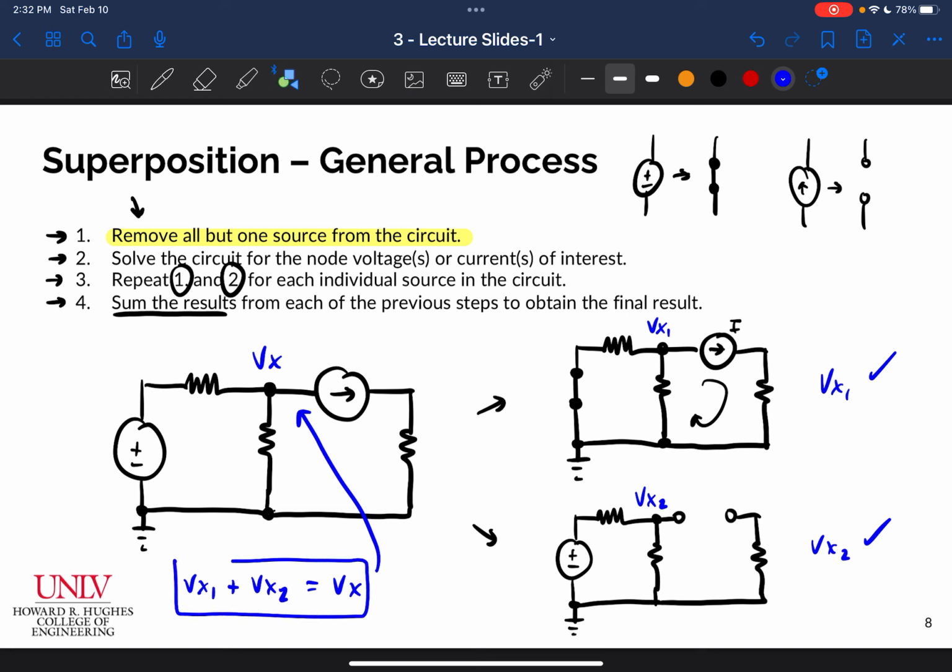And so that is superposition. We can basically split up our circuit such that we cancel out one source to start, then we cancel out the other source, and we solve those two equivalent circuits as if the other source was gone, just like we did. And once we do that, we can just sum up the results from those circuits, and we get the original value that we were interested in. Okay, that is the power of superposition. It basically makes a complicated circuit with all kinds of sources much, much simpler by removing all of the sources but one and having you solve them sequentially. Okay, so that's the general process for superposition, and in the next video I'll actually put values in and go ahead and solve this circuit.